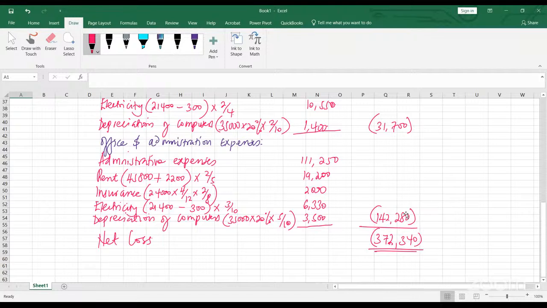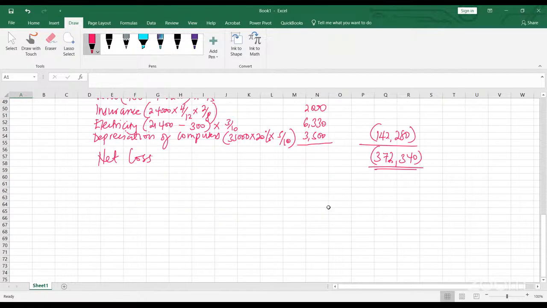Next week, we start on partnerships. The next Saturday will be partnership accounts. I will share some questions during the week for you to try out about manufacturing accounts. Then the coming Saturday, we start on something new. Christine, any question? Joy, any question, please? I think Joy has answered your question about the 20% of the wages.